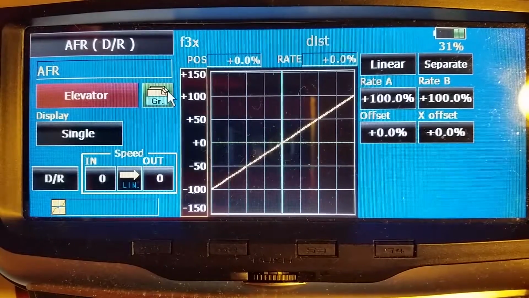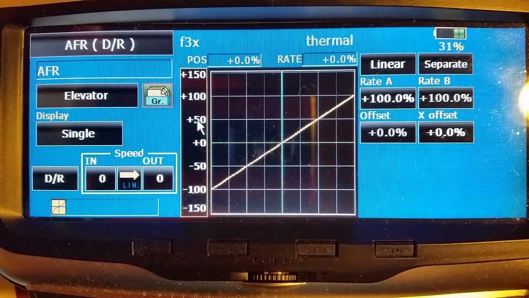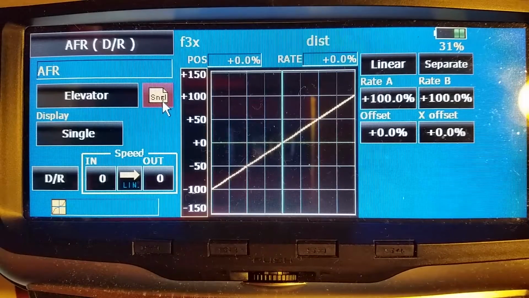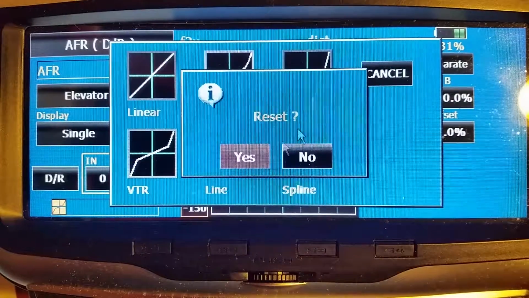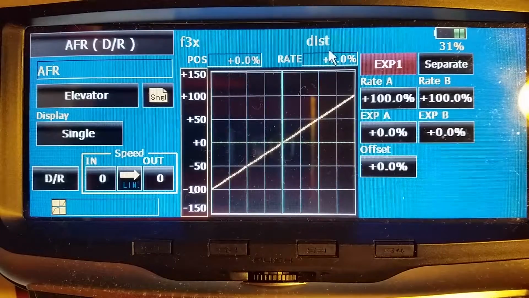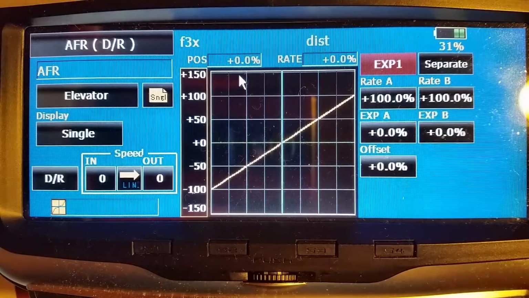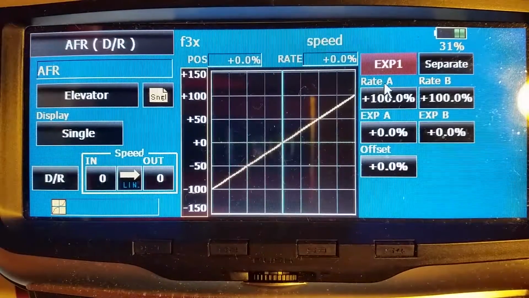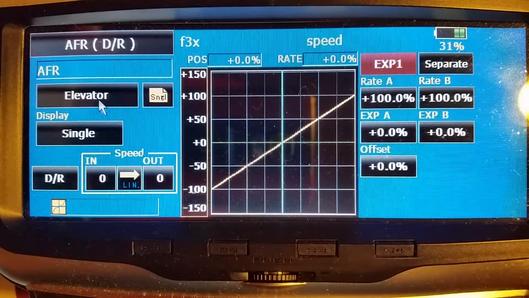So you see, you need to do each and every servo on each and every flight condition. I'm not going to do all servos and all functions, and I'm not going to do all flight conditions, but you get the point. You also need to assign if I'm going to have exponential on the elevator in the distance, and maybe I'll have some exponentials in the speed, and I know that will be the case. So think twice while programming this, so you don't mix up and forget the single or group.